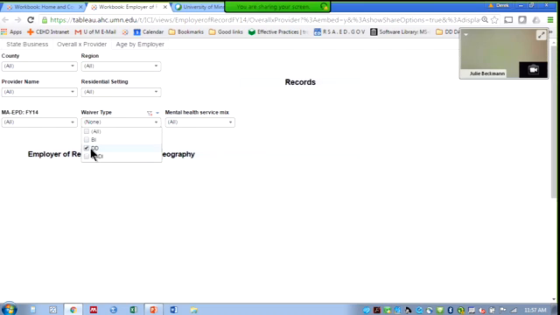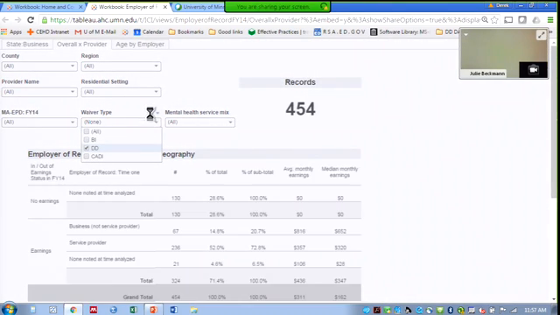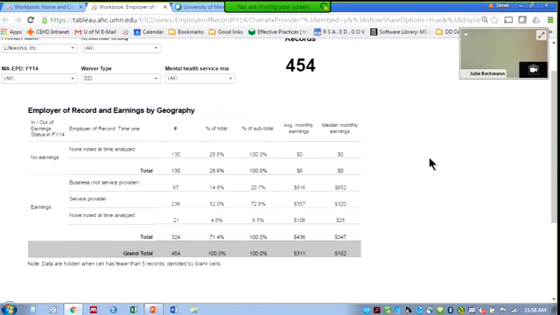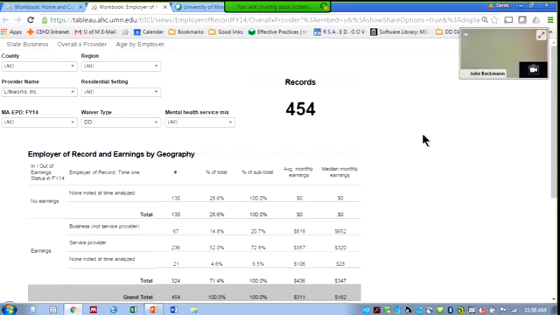And something that you'll notice that I haven't mentioned yet, and it may pop up here, is when the data cell, meaning each of the little areas where a number exists on this table, falls below 5, when the number of people represented by those data fall below 5, the cell goes blank. Just to ensure the anonymity of service recipients.